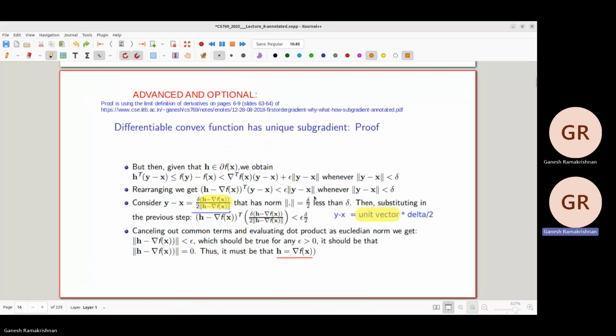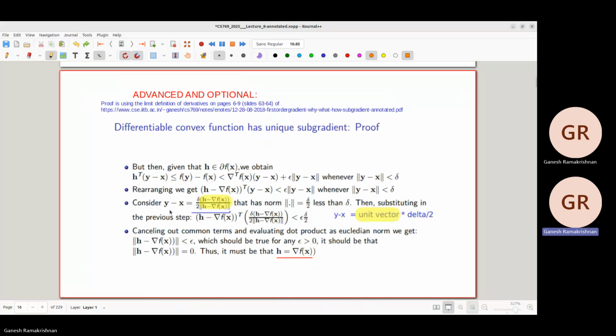Okay, so this is clear, right? This entire thing has given you an opportunity to squeeze things out. So what are we going to do next? We'll rearrange and then consider some y minus x. This is a construction thing, right? I want to get rid of delta. I wanted only epsilon. Given any epsilon greater than 0, the exists is what we had said. Well, we are taking some value of delta. So consider some value of y minus x in terms of delta.